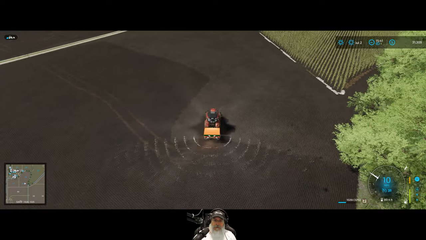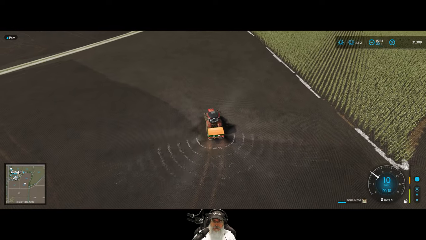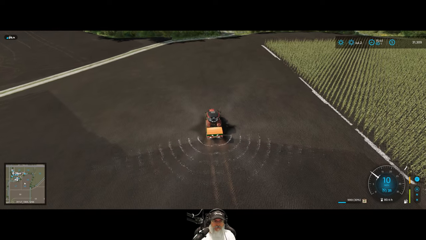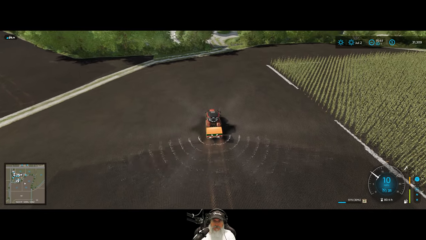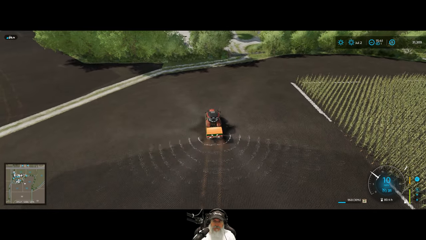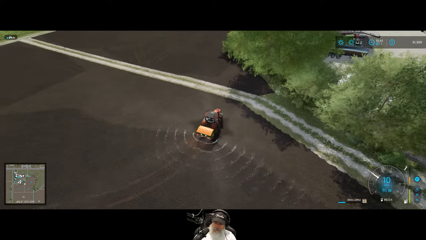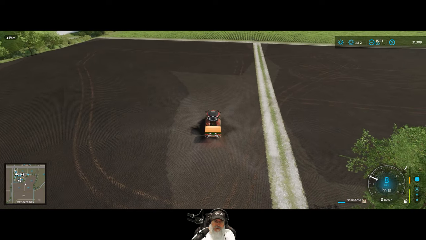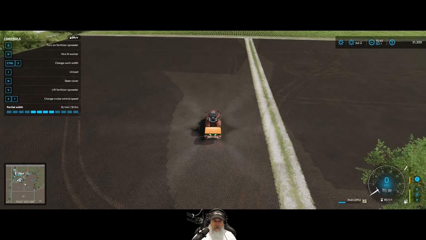Let's just wrap it around and come this way. And then we'll kind of swing it out this way. Okay, now let's go down to a smaller swath here. Probably to there.